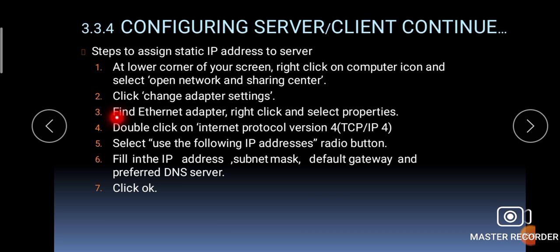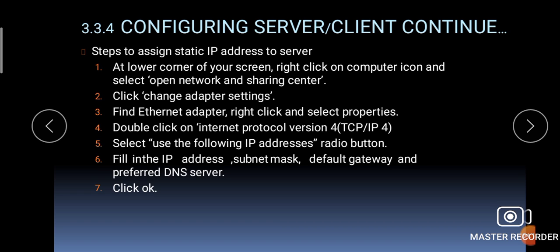Then find the Ethernet adapter, right click and select Properties, and double click on Internet Protocol Version 4, that means TCP/IPv4. Then select the radio button Use the following IP address and fill in the IP address, subnet mask, default gateway and preferred DNS server, and then click on the OK button. This step is assigning a static IP address to our server system.